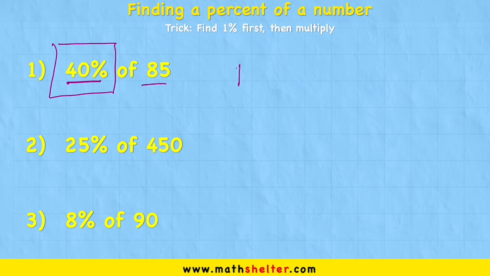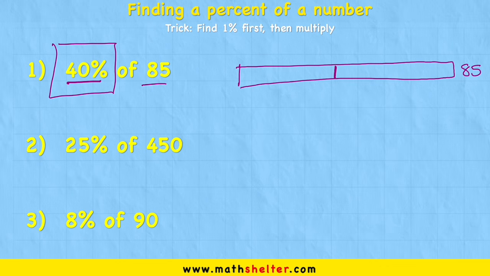So if we imagine that this bar represents all of the 85, 40% of it will probably be something around there, this purple section just here. So if I had to make a guess, I would say my answer could be somewhere around 35. Always good to make a prediction first, just in case our answer is miles away at the end. But in order to find 40%, like we said, roughly around here, what we could do is find 1%, this little part there, and then we could multiply it by the 40 to get to our 40%.